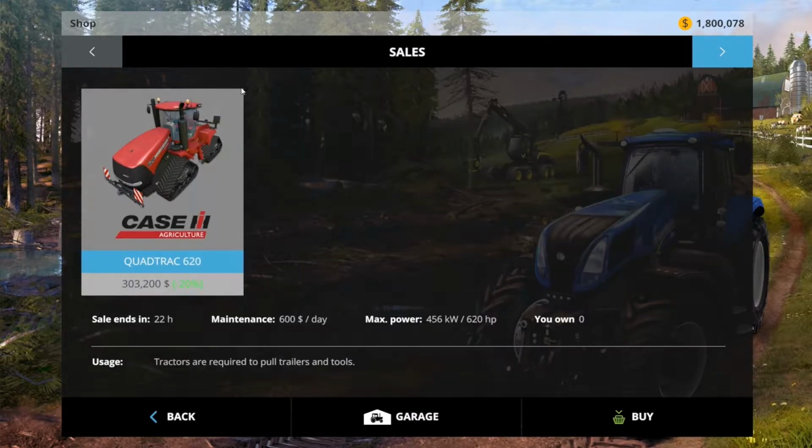Let's check the sale. Excellent. Okay, this tractor right here, the Quad Track 620, 20% off. What? 600 a day, that's peanuts. I'm not worried about that. Look at the power and the horsepower. Oh God, yes. And this has a maximum speed of 43 kilometers an hour. So, this is basically the biggest, baddest tractor you can buy in the game. That's right.